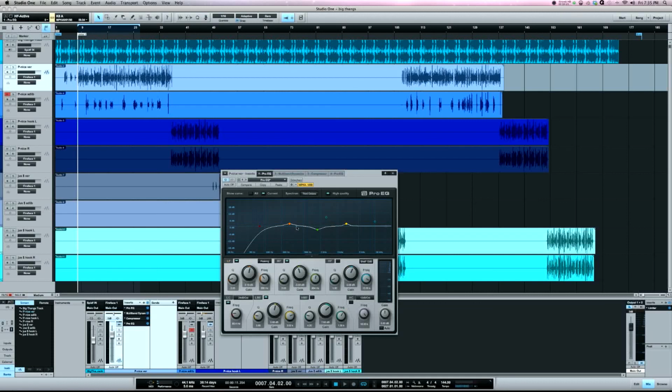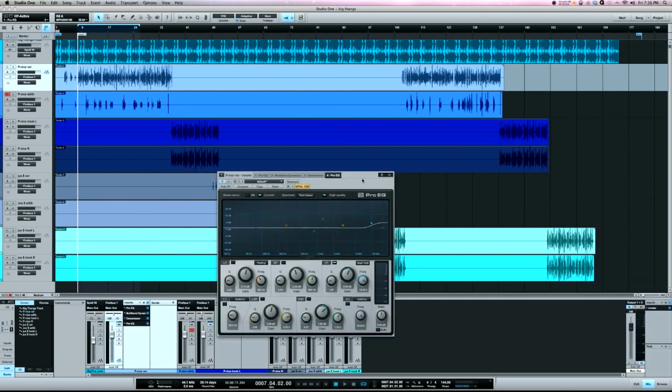It could be a little dangerous boosting lows here, because when adding low end, the compressor is going to see that low end first and react off that before the high end. So I like to compare these two. Take the high frequency off my first EQ, add it to the last one, and just go back and forth to see the difference between adding my high end after the compression or having the high end before the compression.